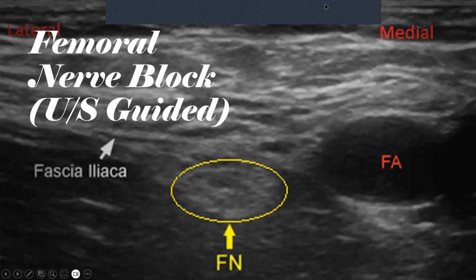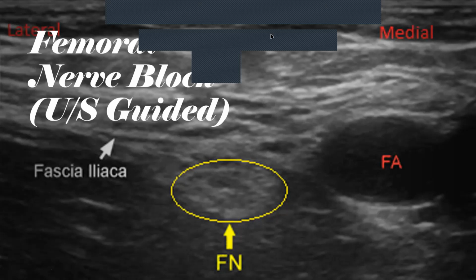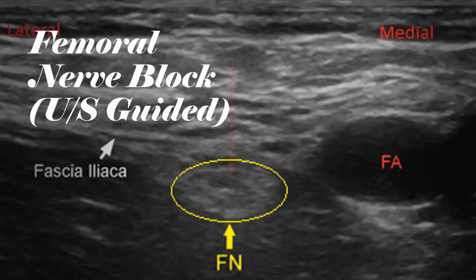So what will happen? Let me just try and get a drawing in there. Sorry, I should have set this up before. So what would happen is that you would see your needle point come through from the skin, and then it would slowly come down, and it would continue going down. Now, the worst thing you can do is actually put your needle point into the nerve, because then you're going to inject lignocaine directly into the nerve, or whatever you're injecting, bupivacaine, whatever it may be, and you're going to cause a severe neuropraxia.